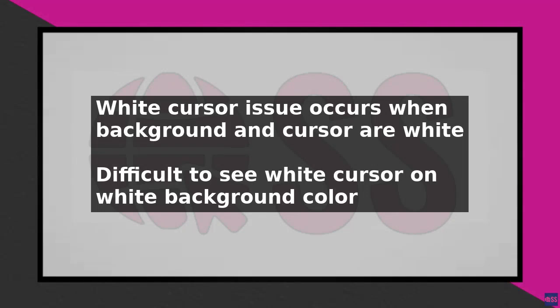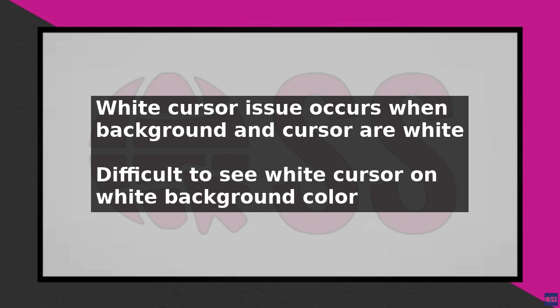To fix the white cursor issue in Google Docs, follow this step-by-step guide. The white cursor problem can be frustrating, but it is easily solvable. First, understand that the white cursor issue typically occurs when the document's background color is white, and the cursor color is also white, making it difficult to see.